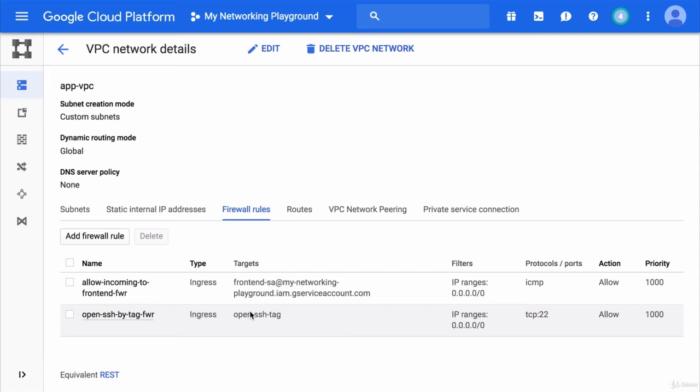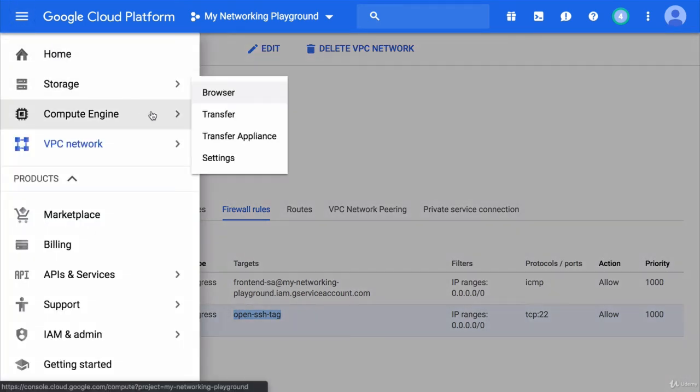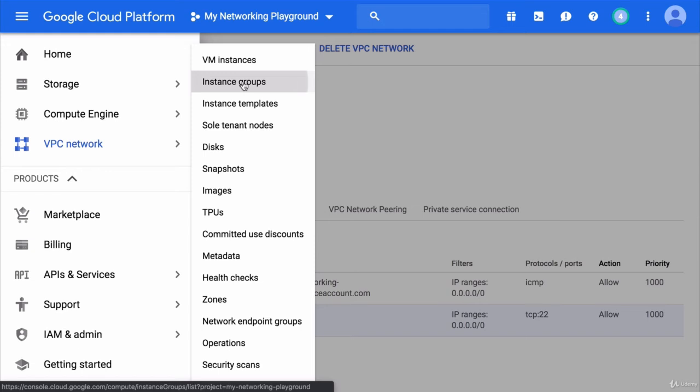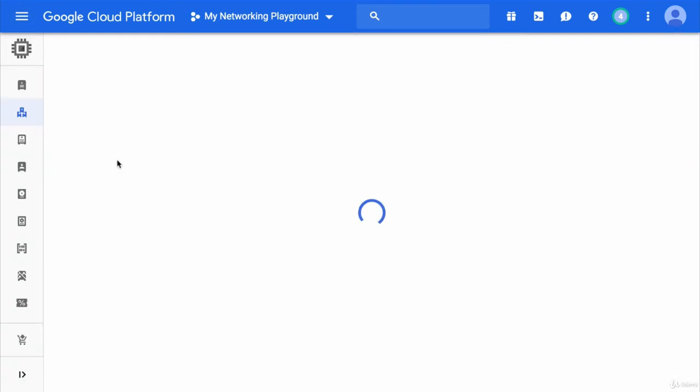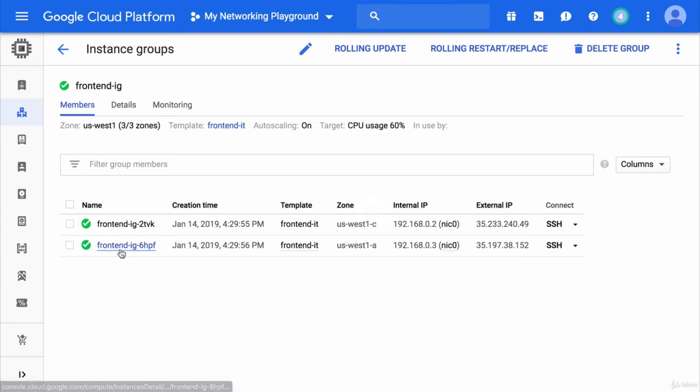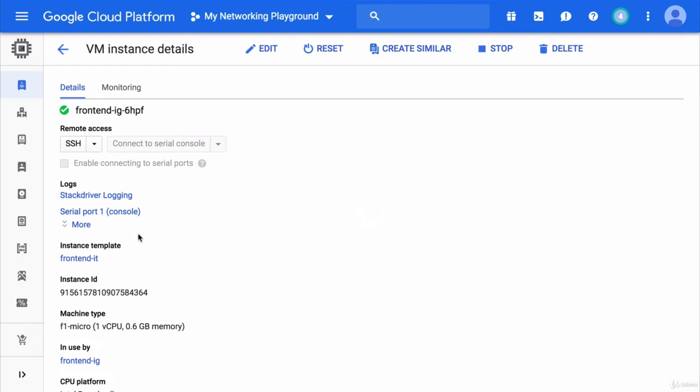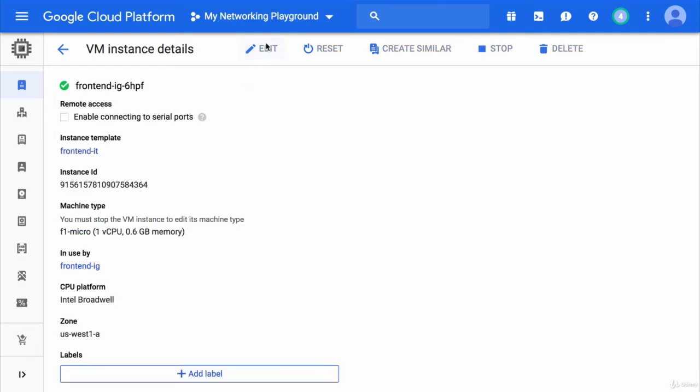When that has finished creating, I'll grab this open-ssh-tag to the clipboard and navigate back over to our front-end instance group. Let's pick the instance in Zone A and edit this instance, which, as I've mentioned before, is not something that you usually want to do.